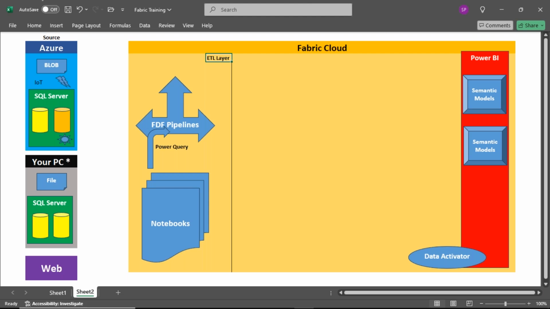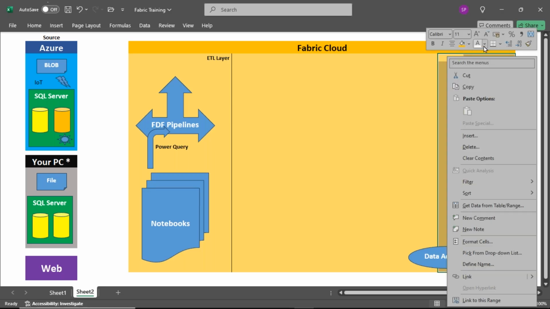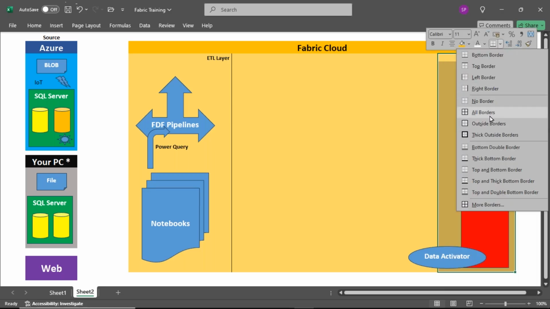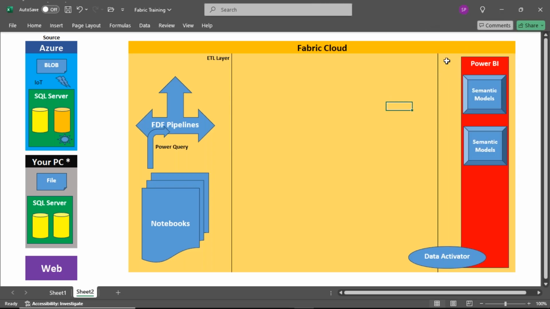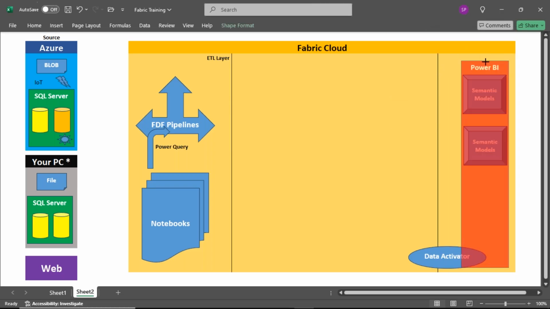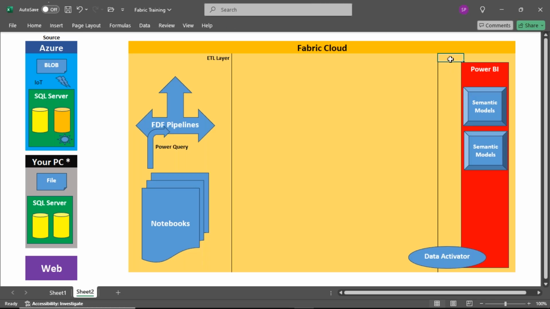Then we have the other one, the storage layer. This is our analytics layer. And this is the big data storage layer.